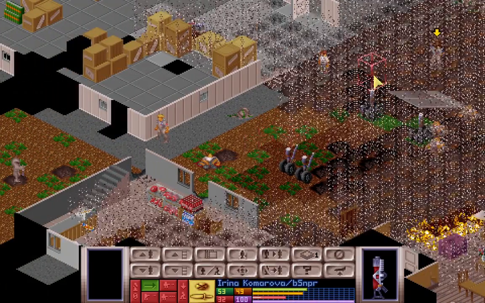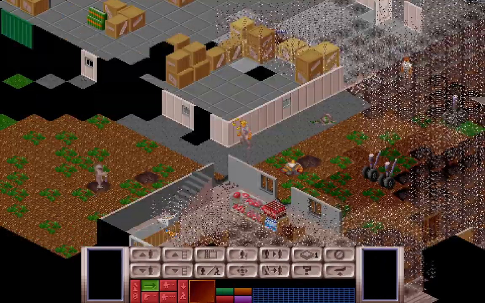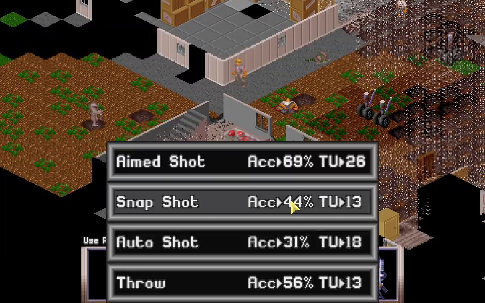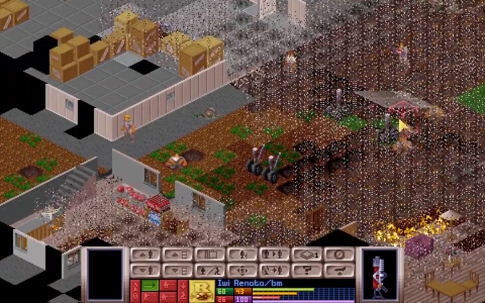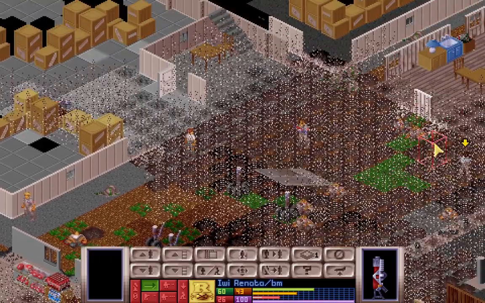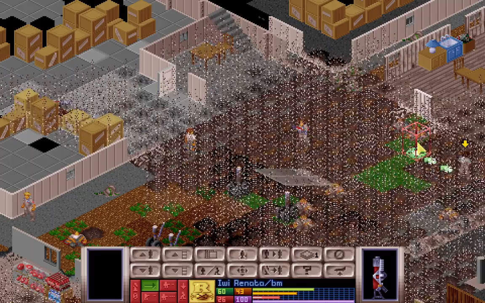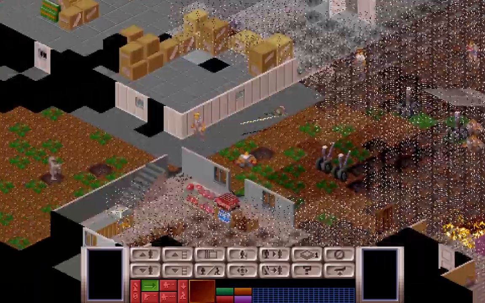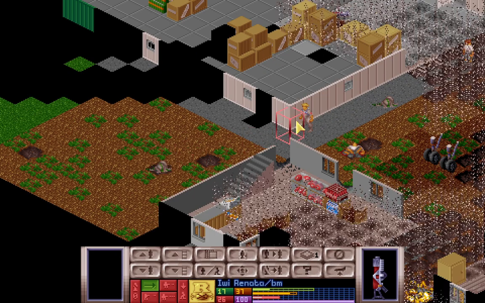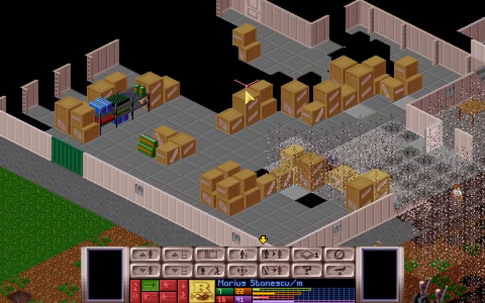I think this guy has line of sight on him. We'll try. Nope, almost hit him in the back of the head, though. Oh boy. Let's move this guy over. Perfect. Thank you. No other aliens back there.